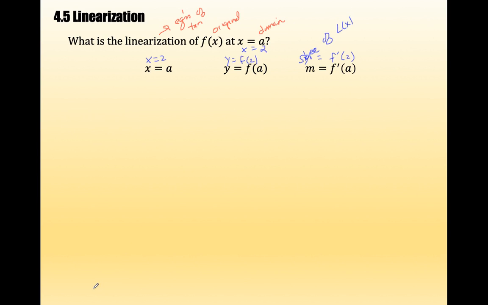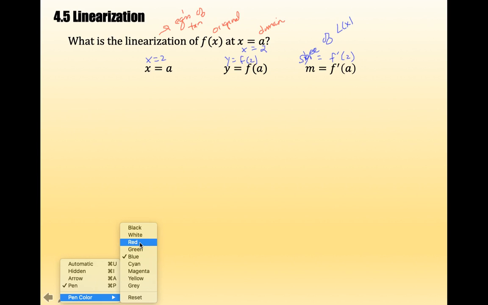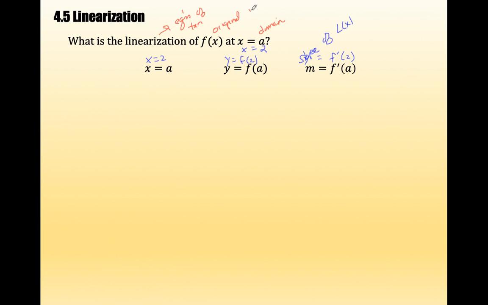So for example, what if I gave you 3x cubed? What if I said the original was y equals 3x? Oh, why don't I just say x cubed? So y of 2, so x is equal to 2, y of 2 would be 8, right? 2 cubed. Y prime is 3x squared. So y prime, or f prime, at 2 would be 2 squared is 4, times 3 is 12.